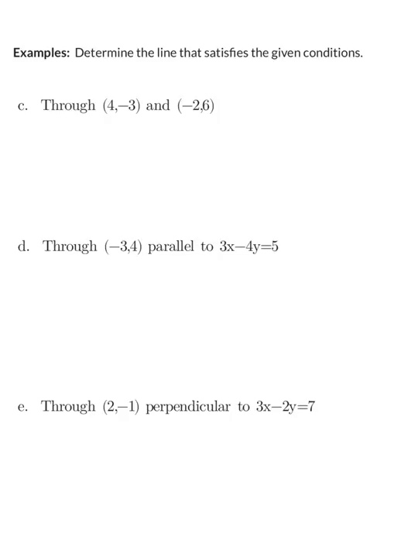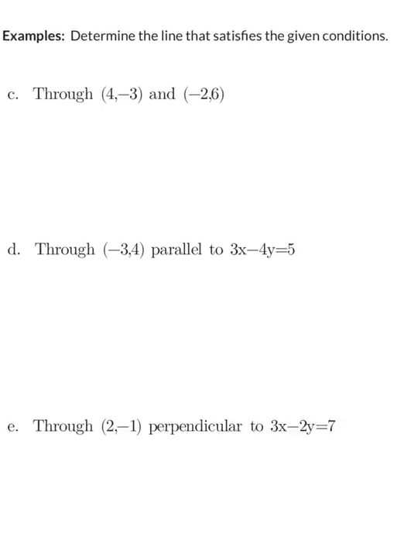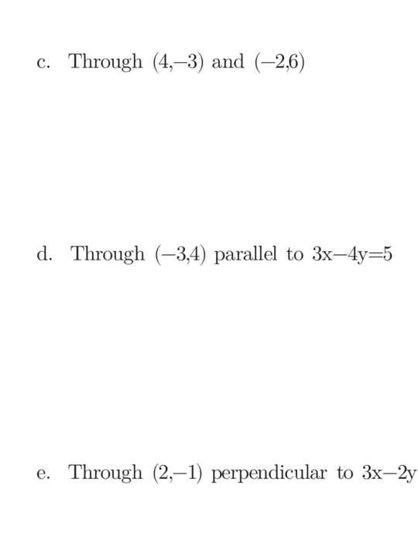I want to know what is the equation through -3, -2 and 4, 6. So again, the first thing that you have to keep in mind when using point-slope form is you have to have a point and you have to have a slope. Well, I have points. I need a slope for this line. So my first step is to use my formula for slope. Remember the slope formula, I want to subtract the y coordinates over, subtract the x coordinates.